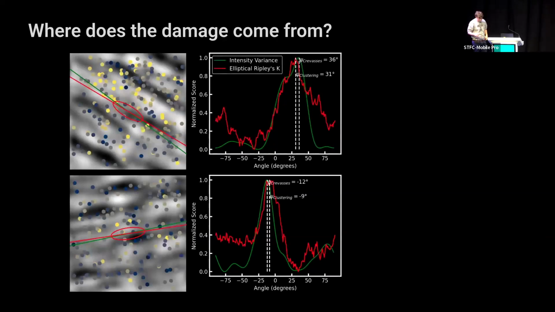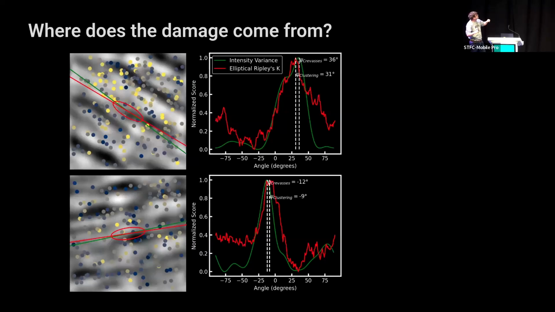And then I did a clustering analysis that's called Ripley's K or sometimes Ripley's L function. What you normally do there is you have a point pattern, you basically draw a circle around every detection and ask how many other detections are in that circle. With that, you can figure out whether points are more spread out or more clustered than you would expect by chance. And so we modified it by using an ellipse instead of a circle. So the ellipse is basically an elongated circle.